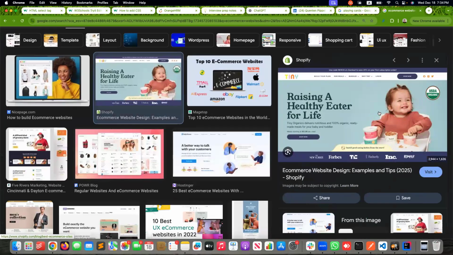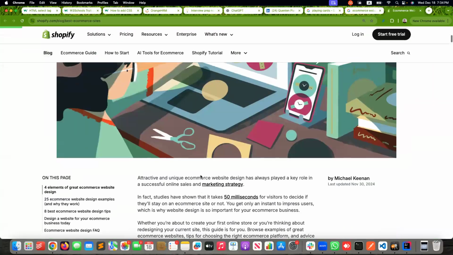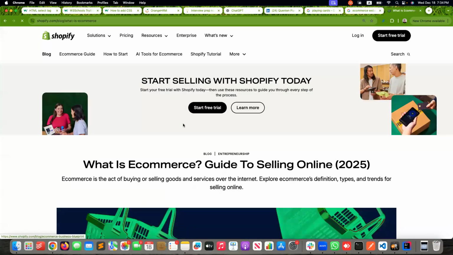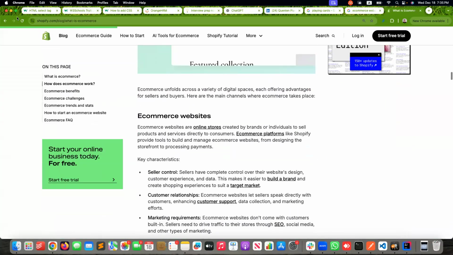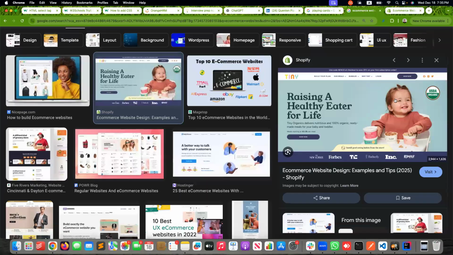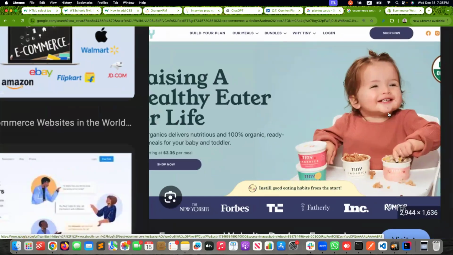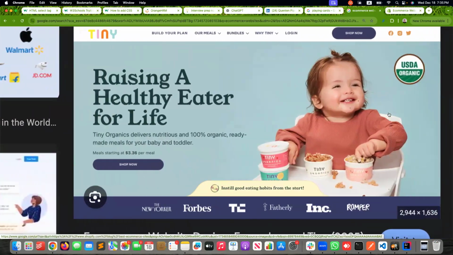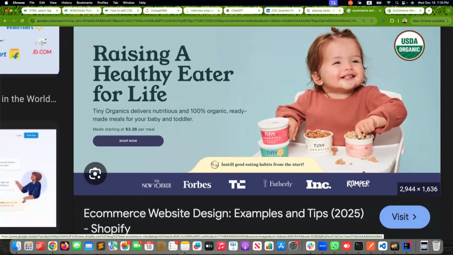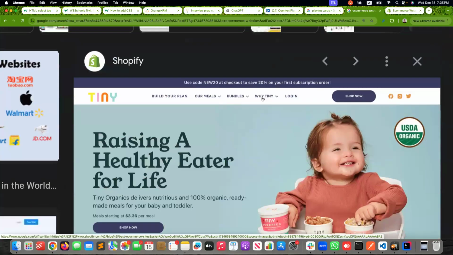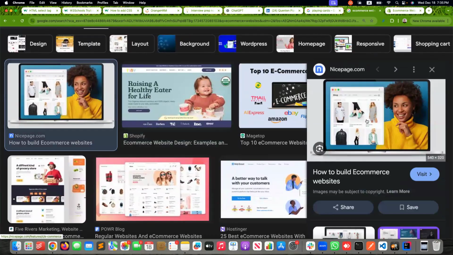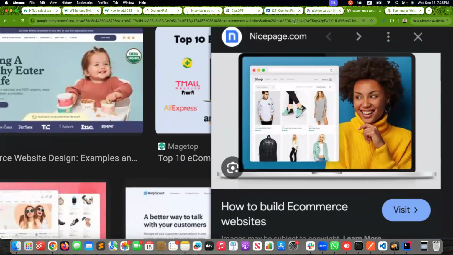You see here? It looks just like that. Look, this is probably selling meals for kids. It has the hero page and then different brands and then a drop down for what kind of meal, etc. And then there's this clothing sale.